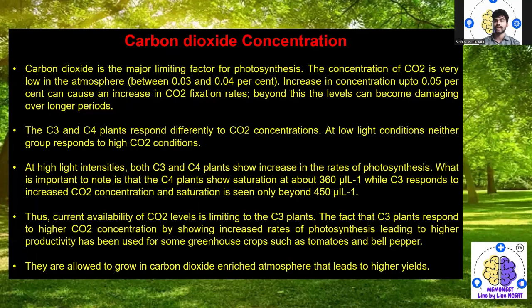Then we have carbon dioxide concentration. Carbon dioxide is actually a major limiting factor for photosynthesis. So if its concentration is very low in the atmosphere, an increase in the concentration up to 0.05% can cause an increase in carbon dioxide fixation rate, which is again beyond that level. So that is also going to become damaging over a longer period.